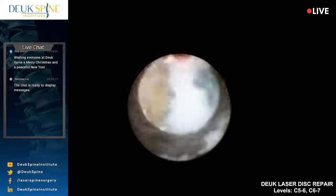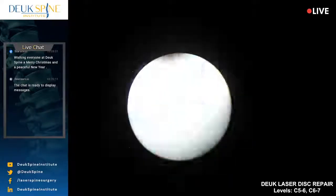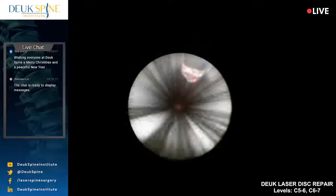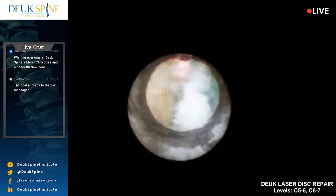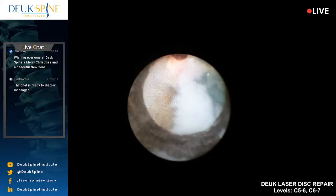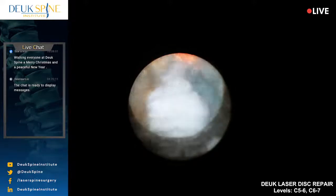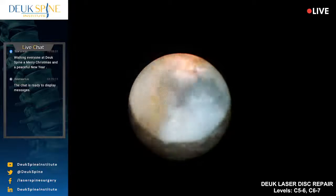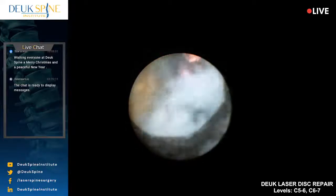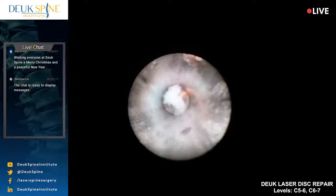The problem is most doctors don't know the symptoms that herniated discs cause. They think they know all the symptoms, but they're focused on arm pain, numbness, tingling, and weakness. But that's not the only symptoms herniated disc cause. The most common symptom a herniated disc causes is neck pain, if it's in the neck, of course. If it's in the lower back, it'll be back pain. However, most surgeons don't know that.